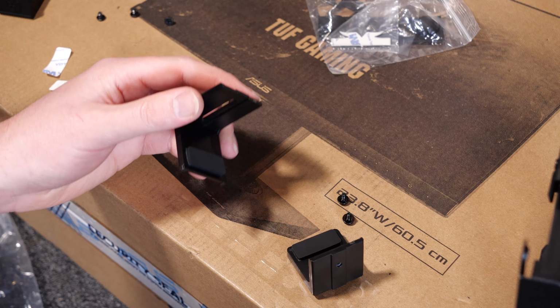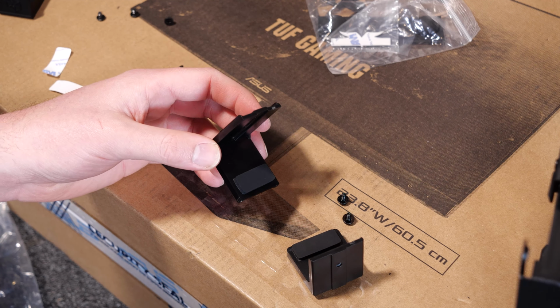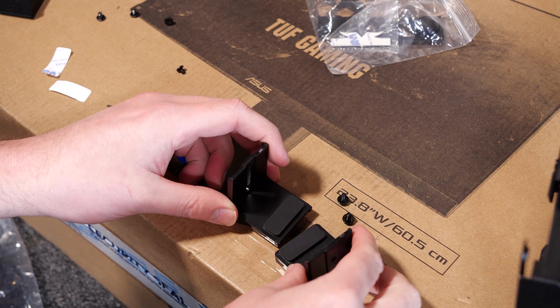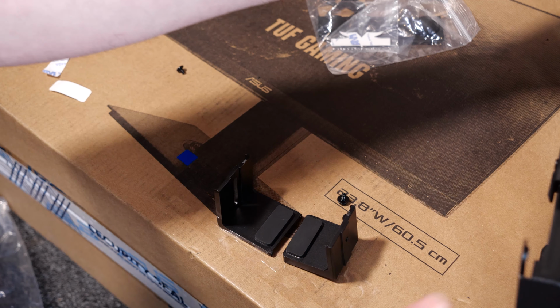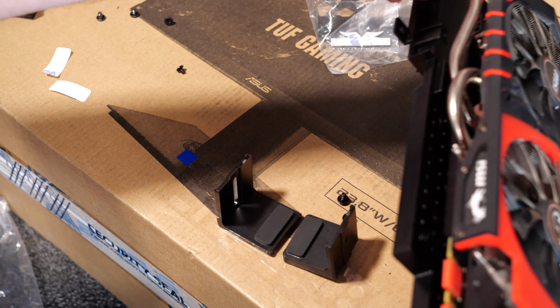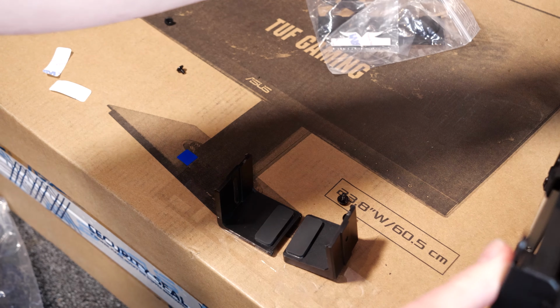So this is optional, and unfortunately I can't really show fully how this goes in, but this is a support bracket so that the card doesn't wobble so much under its weight and has a bit of a catch when transporting.